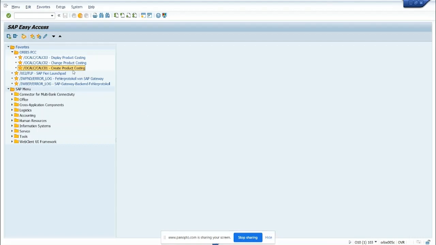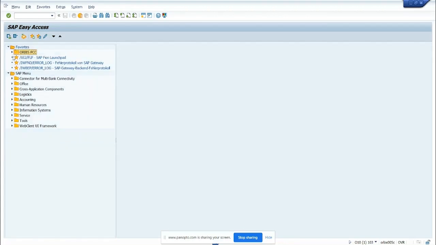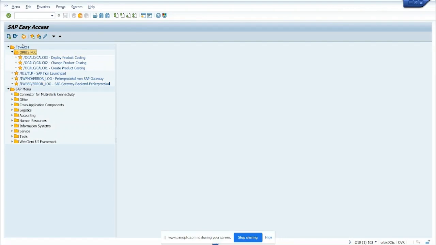Let us see an example of our solution, a demo. As mentioned earlier, our solution is fully integrated in SAP. So these are the transactions it can be accessed through. Like other SAP transactions, to create, to change, and to display, it is ending with 01, 02, and 03 respectively.